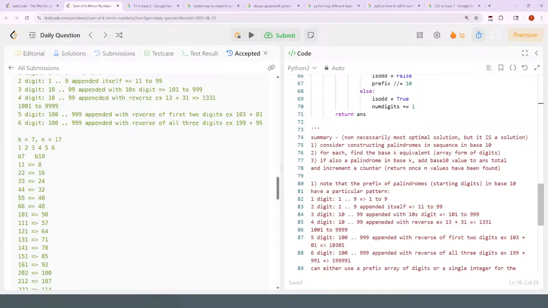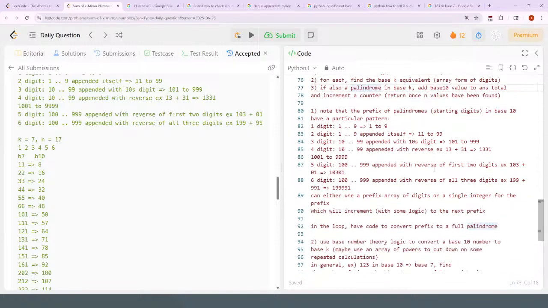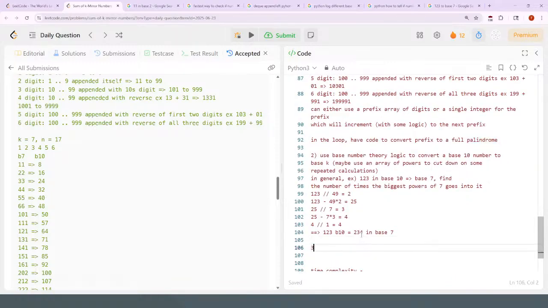And then if the palindrome is also a palindrome in base k, so to check for palindrome, just compare starting and ending digits in the array for each possible index.